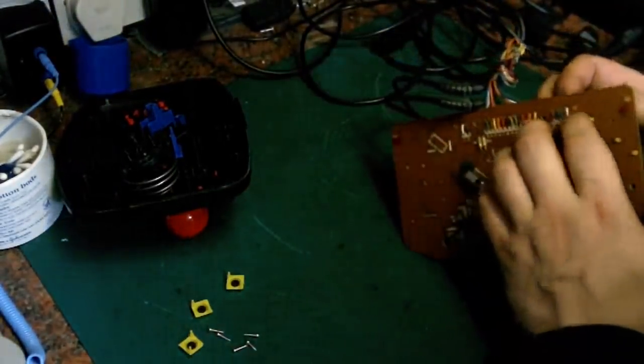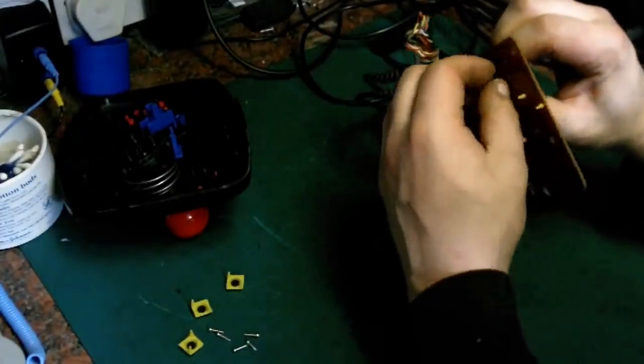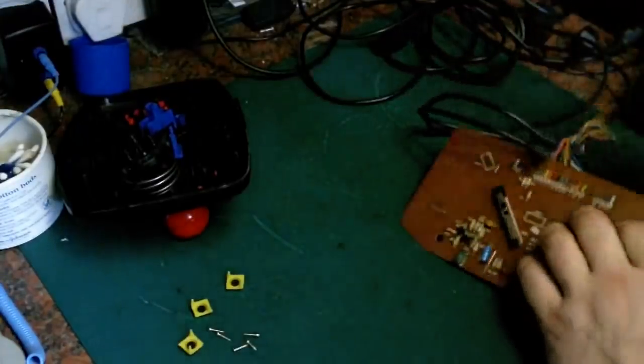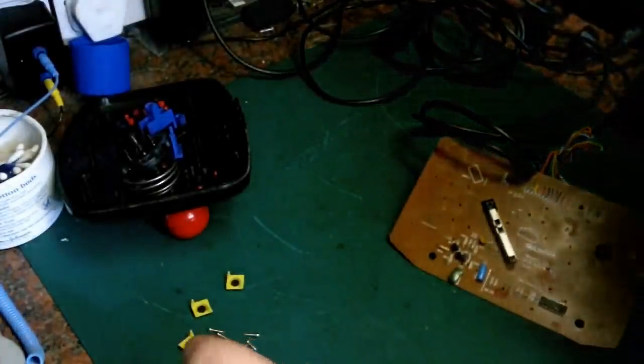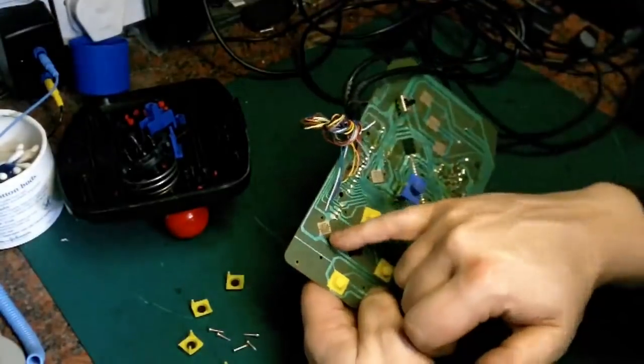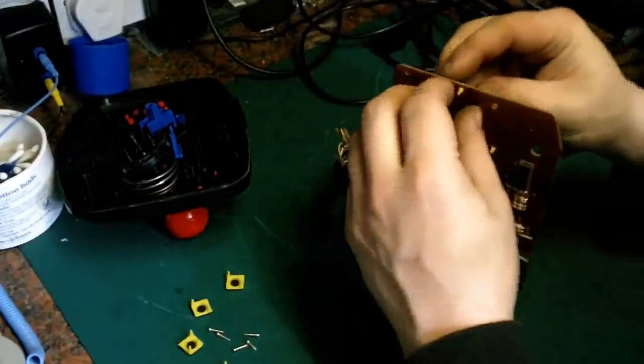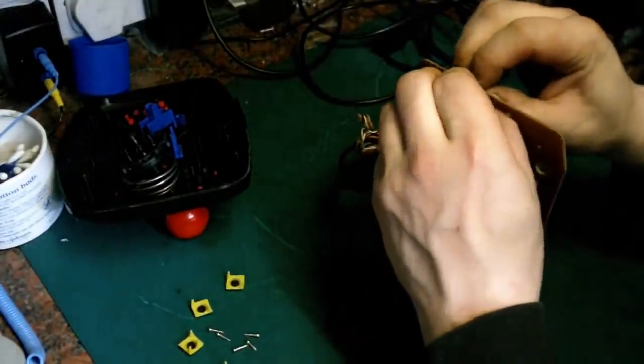Oh, that one's lost one of its little leggy things. I don't think I broke it off. It must have been missing from before. It seems to stay in position anyway, so hopefully we can do something with that. That's from up there. Now these do look a little bit more yellowed on the contacts, so.